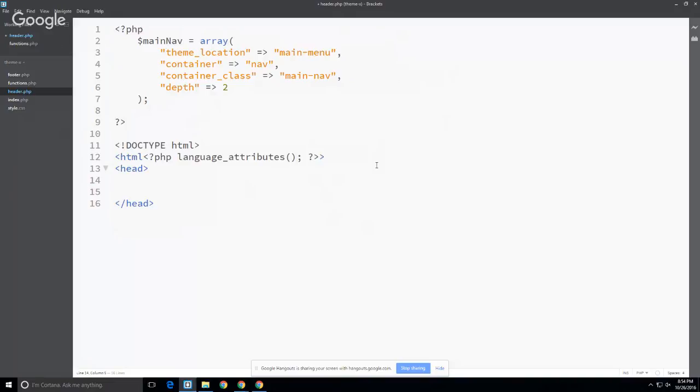Now we're going to call these dynamic functions such as the meta for the charset. So bloginfo, charset.